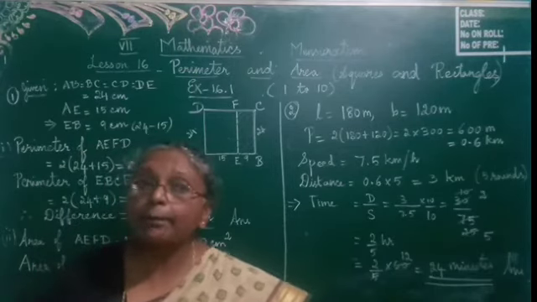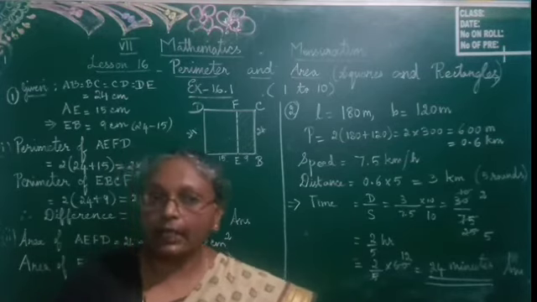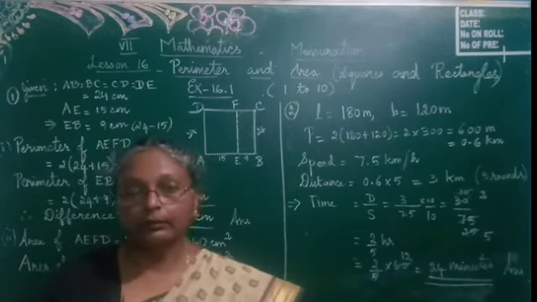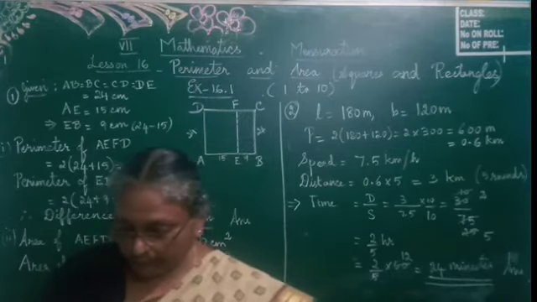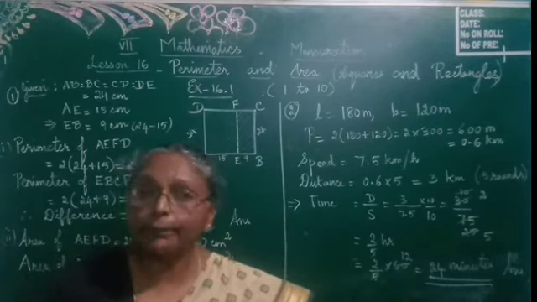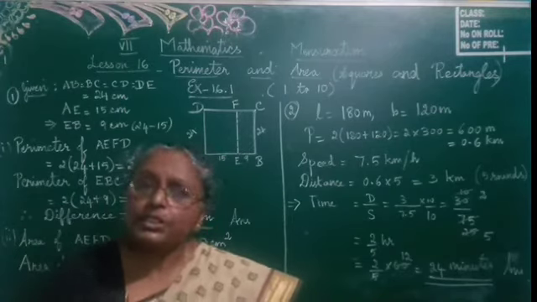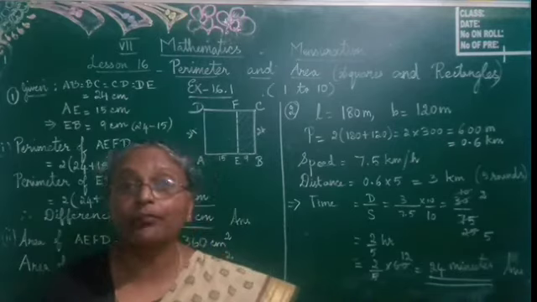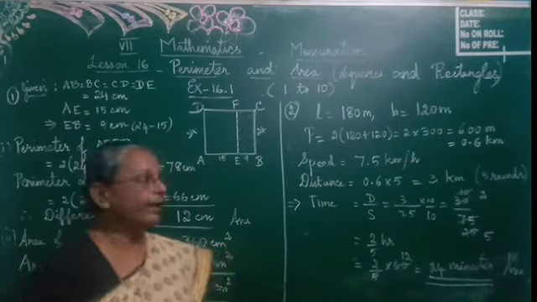So we have to find it out. It is a rectangular park and she runs around it 5 times. So we can calculate distance by first finding the perimeter of the park. Why do we find perimeter? Because we know perimeter is the boundary of any figure, and Nagma has run along the border of the park. So she would have covered the perimeter of the park 5 times. So first we will find the perimeter, then we will find the distance.